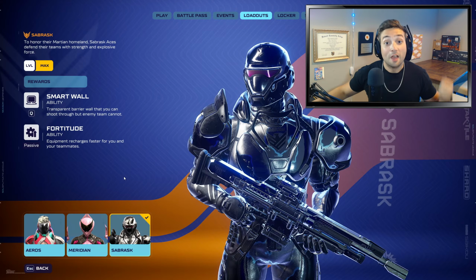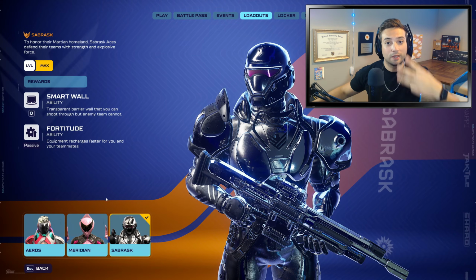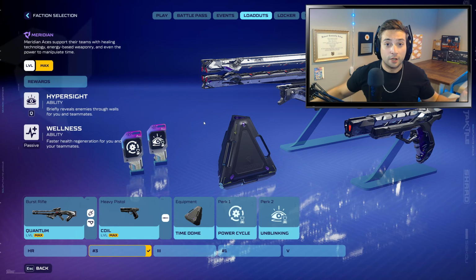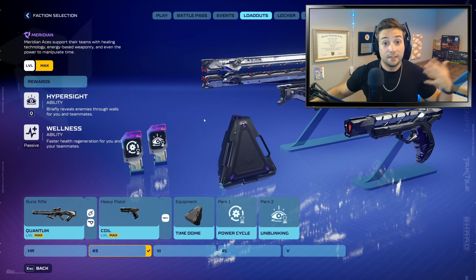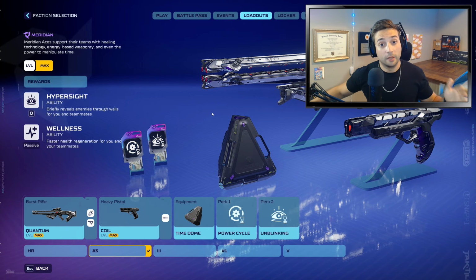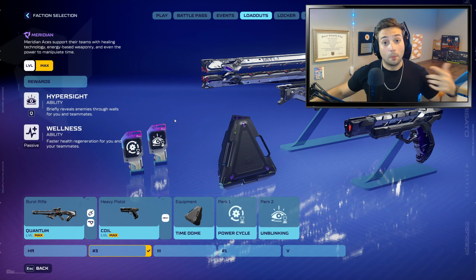Moving on to the Meridian faction for loadout number 3, we're going to have the Quantum Burst Rifle. The Quantum just narrowly edged out the Warden for the number 3 spot. In my opinion, I think the Warden is the better long-range weapon. However, the Quantum is a little bit better at those close to medium range engagements. For the Quantum, I'm going to use Bullet Burst and Grip.